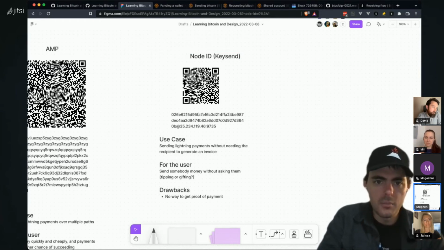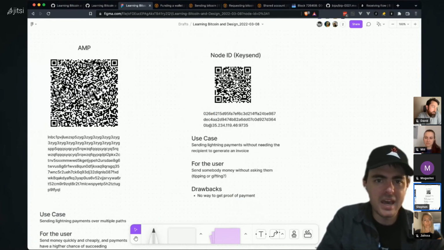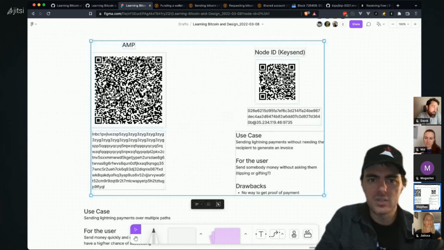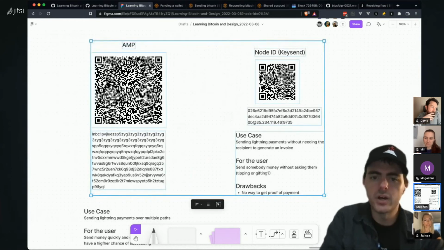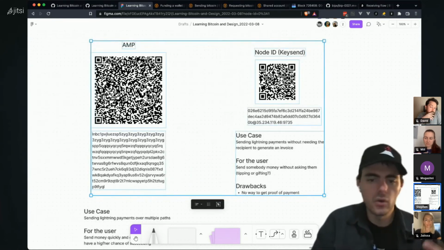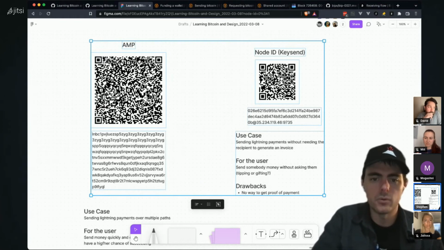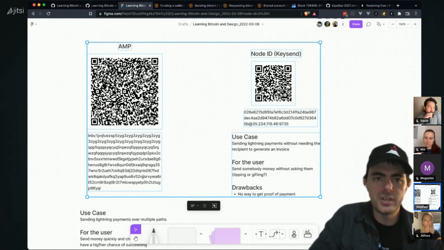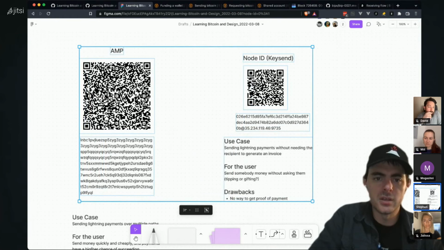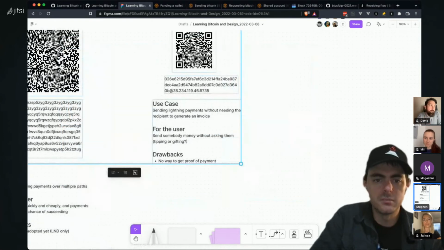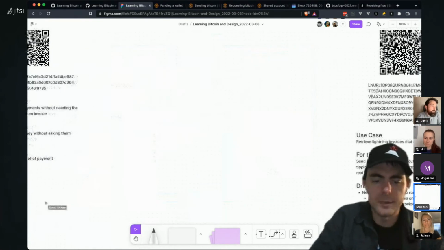But I kind of lock this into the same category as AMP. I think this is still in the territory of developers needing to figure out how to make this work. And I don't see these ideas as ready for discussion by designers yet. That's what's going on with that.